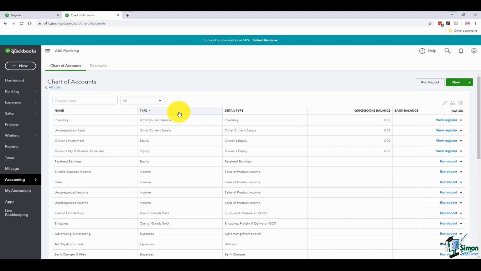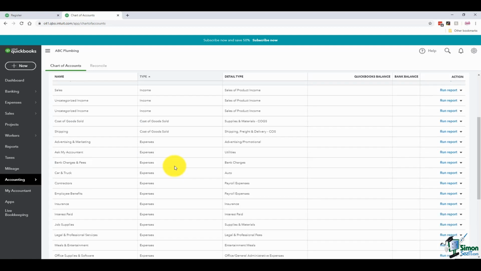I want you to notice also that when you're looking down this list and you see the type, for example, income, notice that the names are alphabetical, and that will be true of each of these types. If you look at the expenses here, then these are alphabetical. If you want to turn on general ledger numbers, you have the option to do that, and let me show you what it will look like if you do.